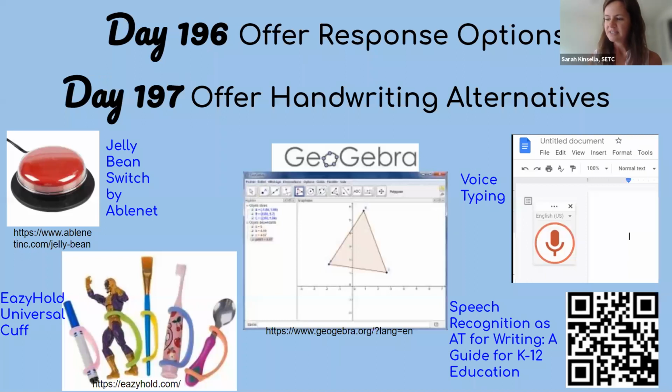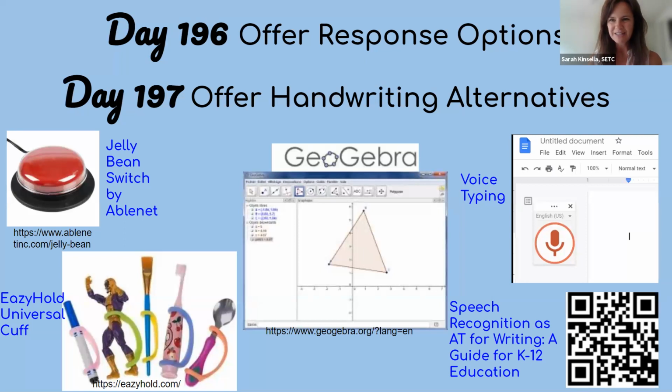The author discusses removing barriers caused by motor demands, and gets into a little bit of detail about that on day 196. So just a nice reminder for us to think about what are other ways that students may need to respond when there are motor difficulties.